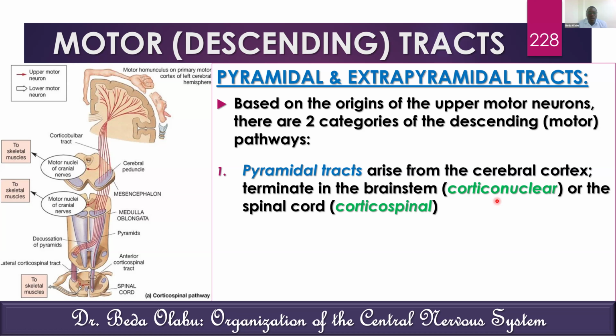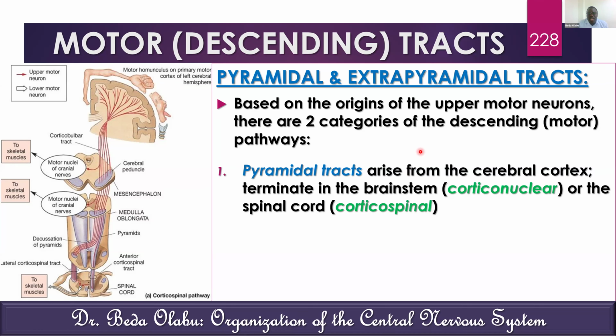The term corticobulbar is a general term that refers to tracts which arise from the cerebral cortex to terminate onto the brainstem, and they don't have to necessarily terminate on cranial nerve motor nuclei. They may also terminate in other types of nuclei, like the pontine nuclei and the like. So the term corticonuclear is a more specific term for this pathway. However, even if you use the term corticobulbar, it will still be okay. It's exactly a general term.